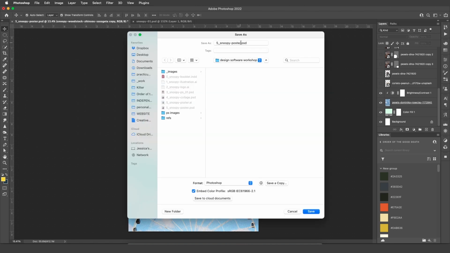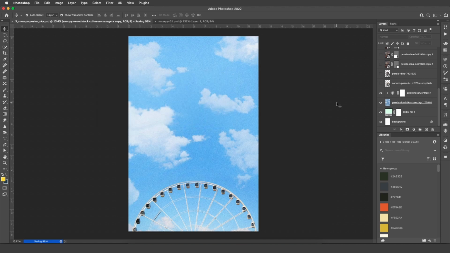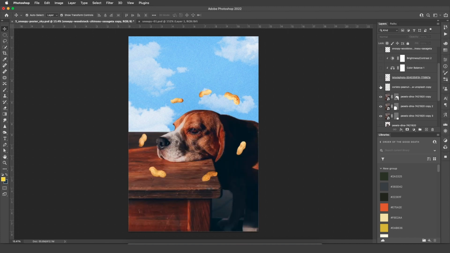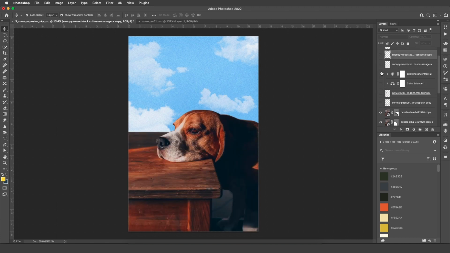and I'm going to label this _sky. And then I'm going to turn on those layers again that I had before.